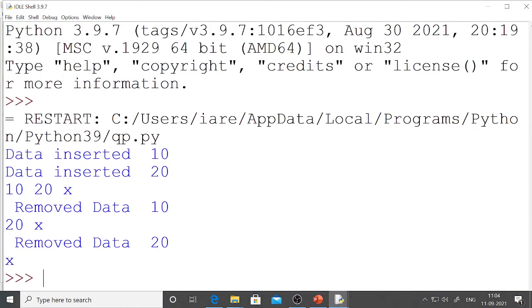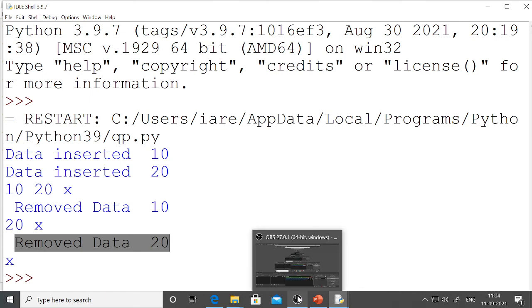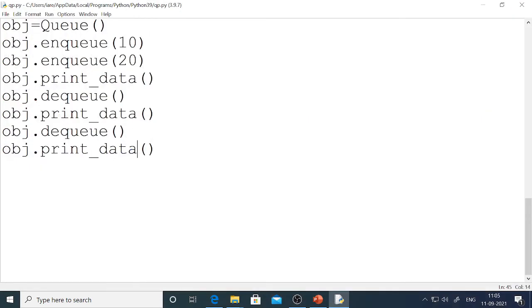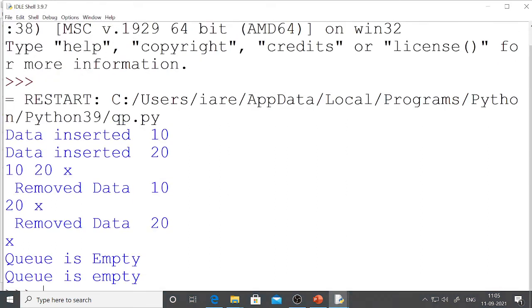Now nothing is there. So that means the list is empty. Now if I ask again to delete, here again I will call delete. Now currently nothing is there. F5. Yeah, queue is empty. So you cannot delete any more data.